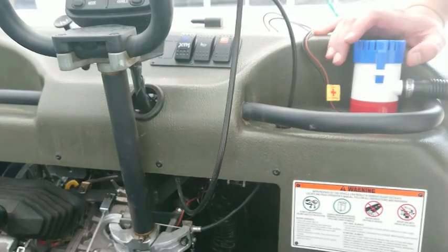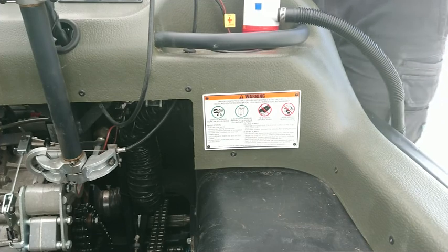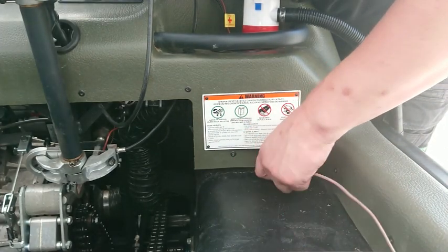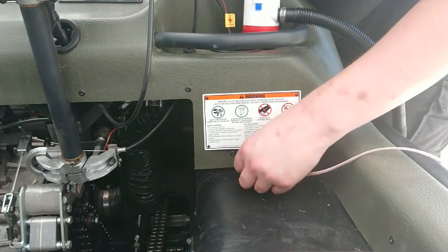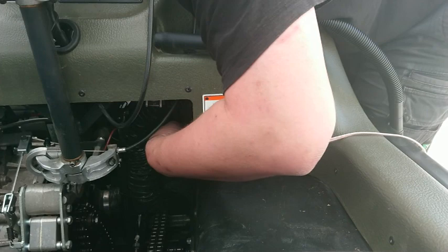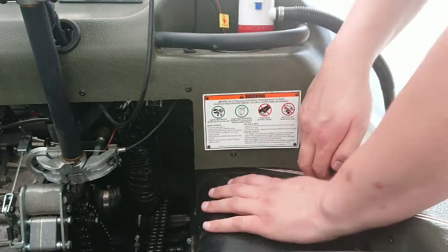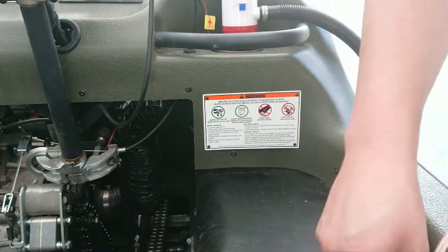The bit about auto electrics that I absolutely hate is getting wires underneath panels. Luckily this is pretty spacious and not as bad to work on as some things. I think that wire can hide under a pipe there. The other thing too is you can't use the chassis as a ground because it's all plastic, aside from the main subframe - and that's not even a convenient place. I think I might get away with cheating and just tucking this under this plastic panel around here. So that is actually literally the side of the tub - there is a little bit of stretch in that and we can hide that wire under there.